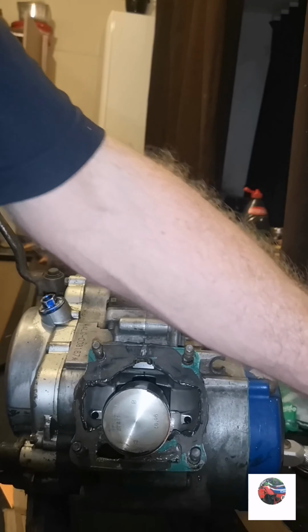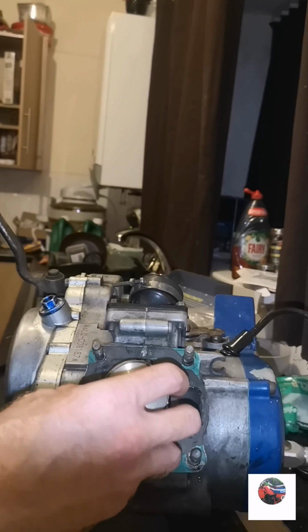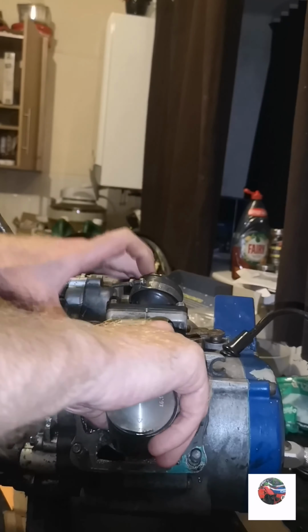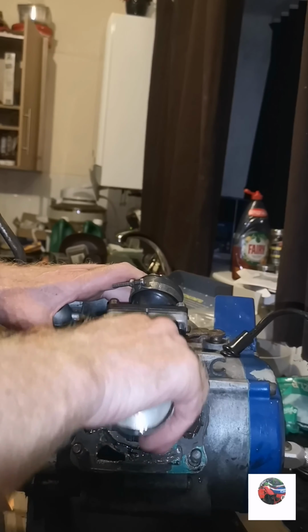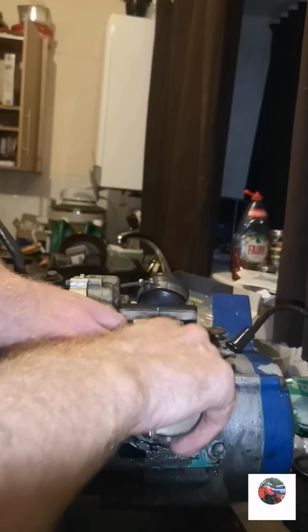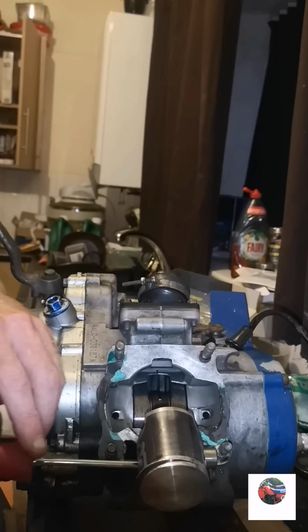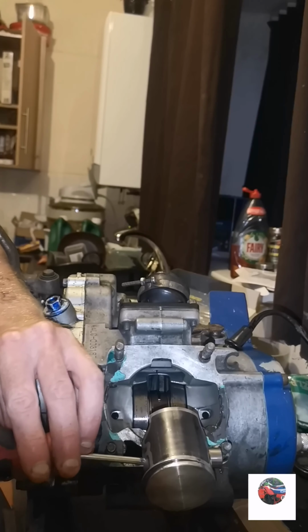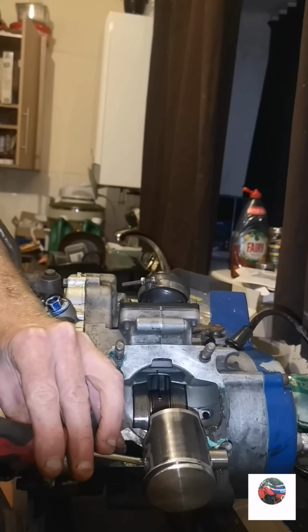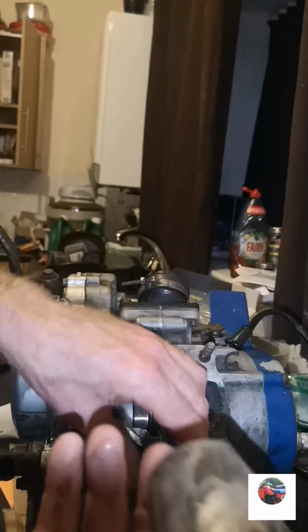So here's the barrel. Here's the piston. We're going to get the piston out anyway and put in the barrel. That's a circlip out on this side. Just tap the pin through. There's the piston. Give it a wipe.